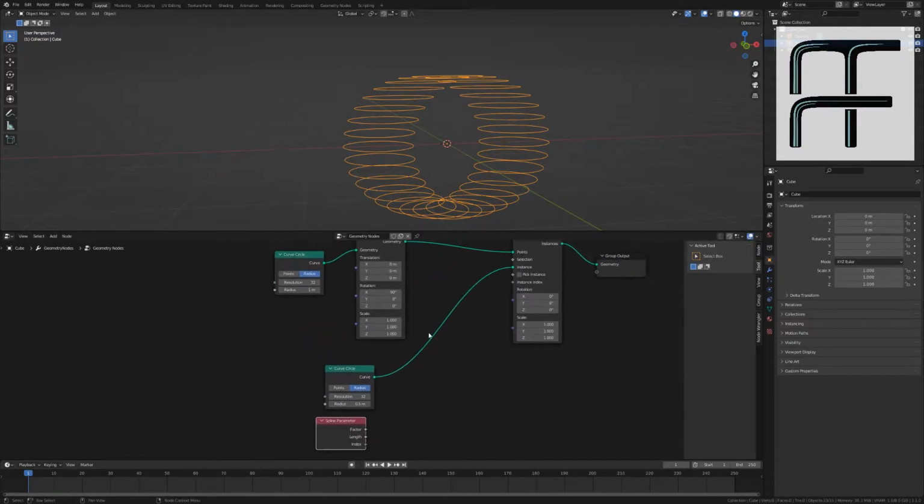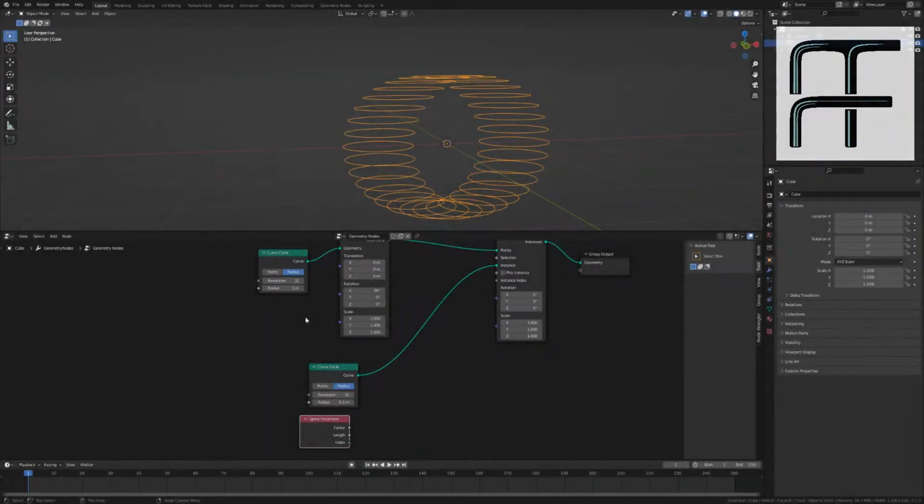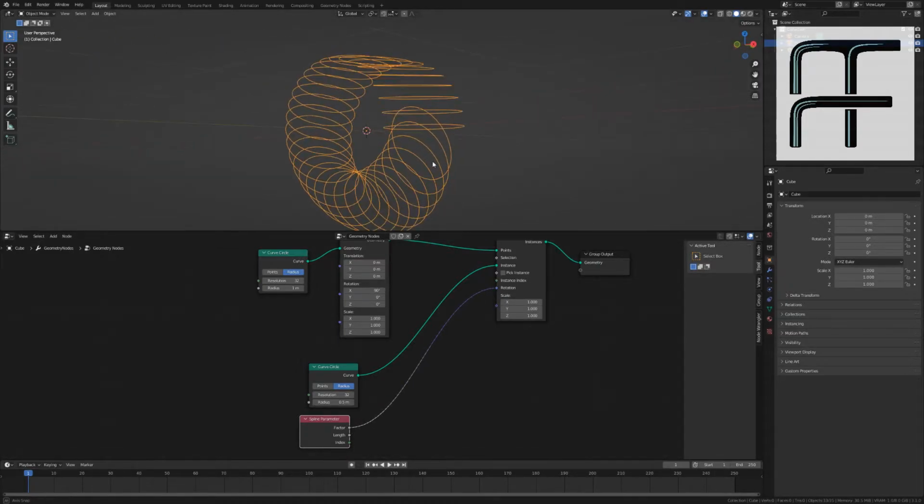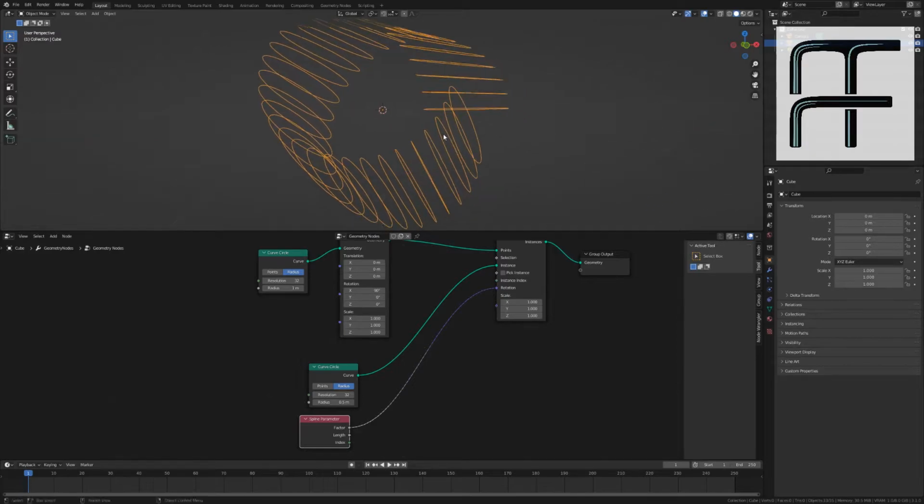What this does is it takes the spline, which is our original curved circle, and takes it from the start point from 0 to 1. Now each of these 32 points will have a number, and it's from 0 to 1 divided by 32. Now we take our factor and input that into the rotation. However, this has done a few things that we need to change.